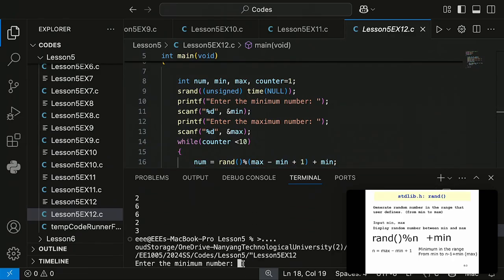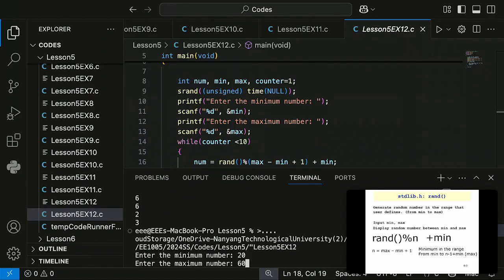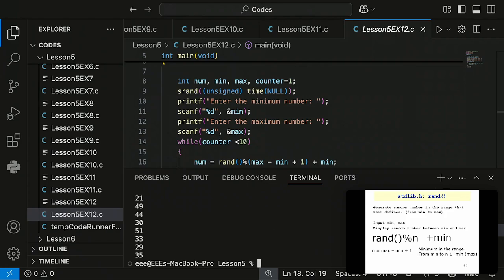So, what range of numbers do you want to generate? 20 to 60. Okay. Then this n value, this n is 41, right?